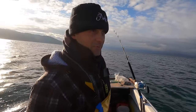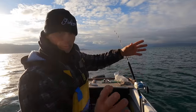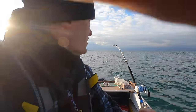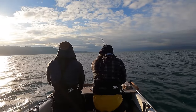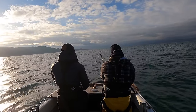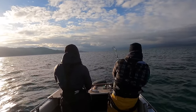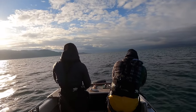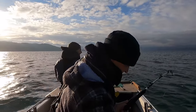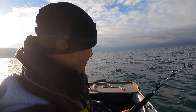Now, we might have some fun here if we both hook into a decent fish at the same time. Of course, down on the seabed, you don't know where they're going to swim. We'll just have to deal with it as it happens. There's a drop. Unfortunately, there's not going to be an awful lot to see here, because it's just going to be me and Chris bent into fish.